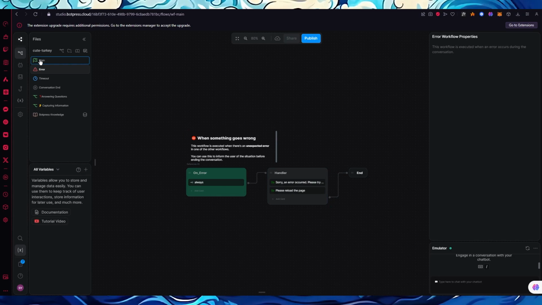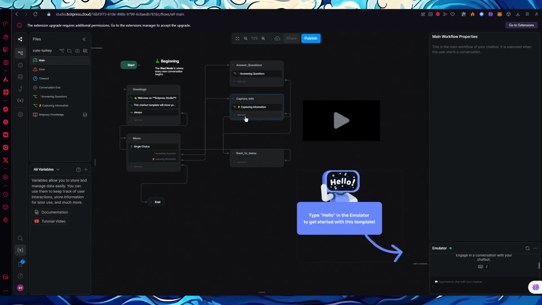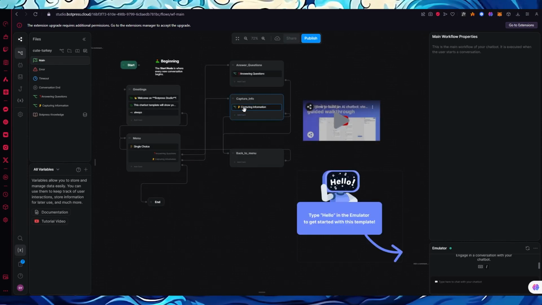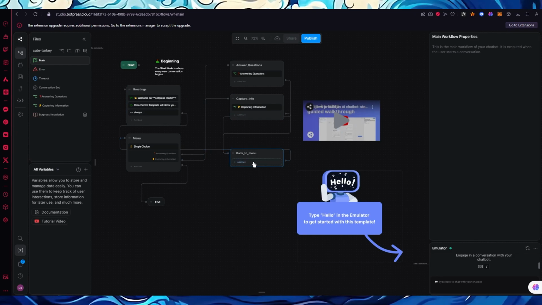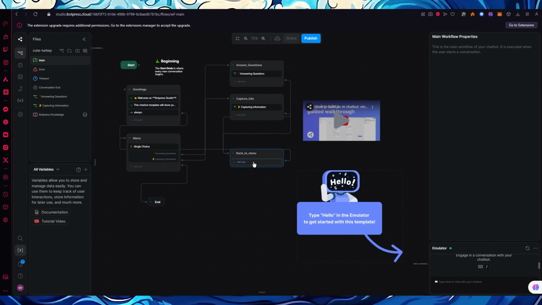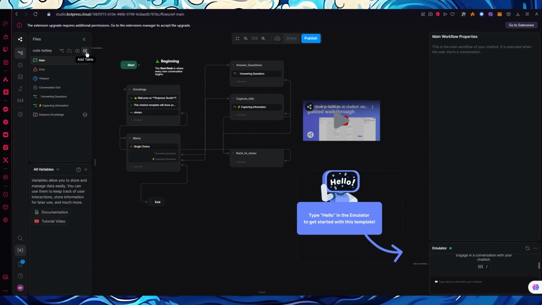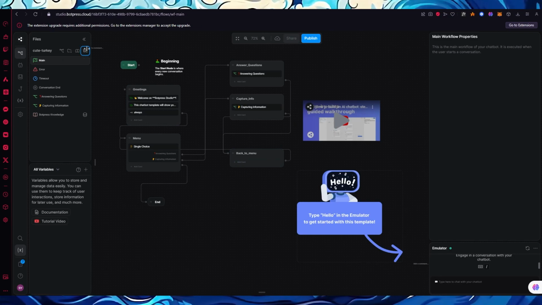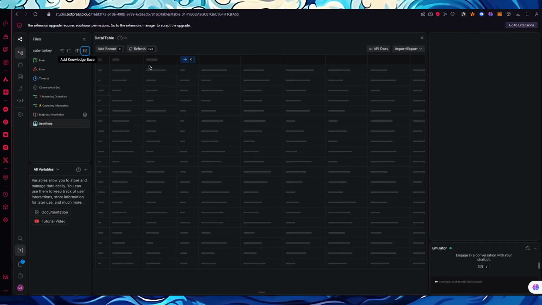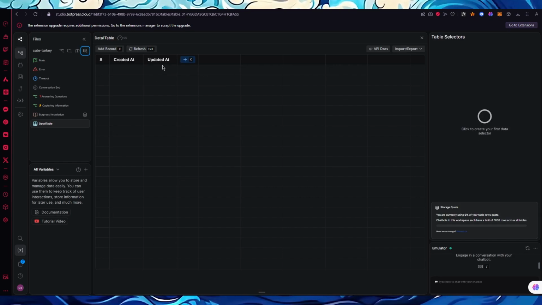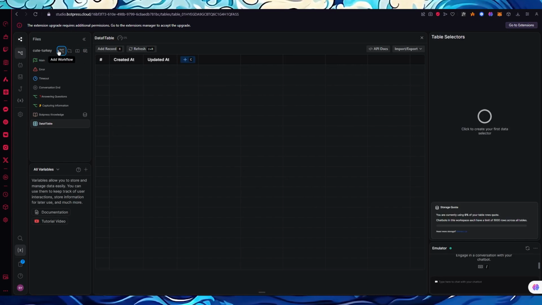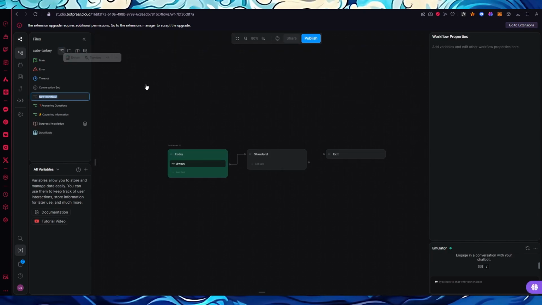Now the same goes for main. In the main, you're going to add prompts in the same way. Simply click on cards and it's going to open up those prompts for you. Pretty simple, pretty basic stuff. And to actually add proper tables for yourself, you also have widgets over here where you can add proper records of data tables into your AI loop. You can add proper workflows for yourself as well.